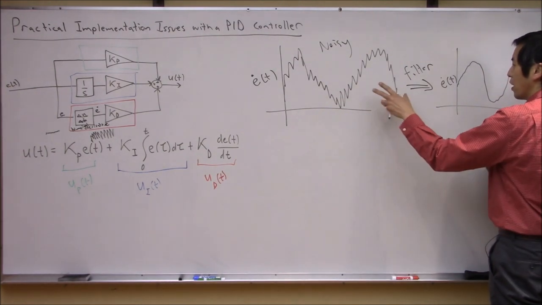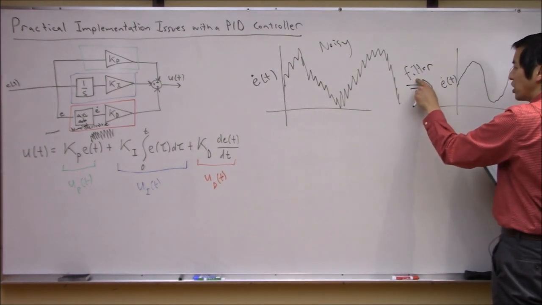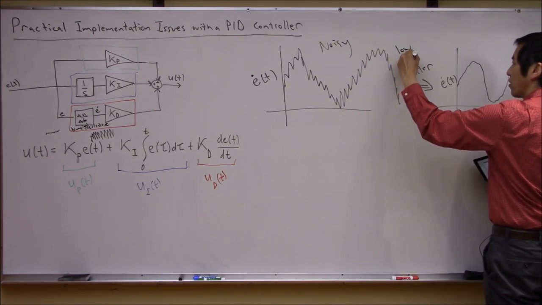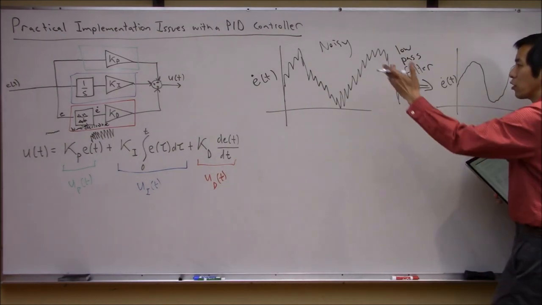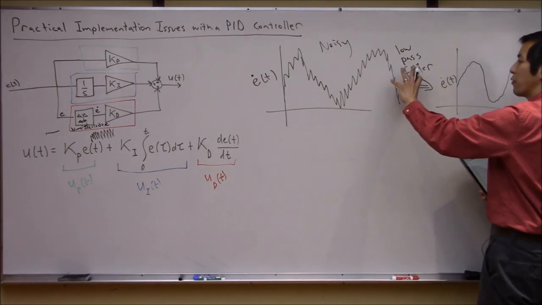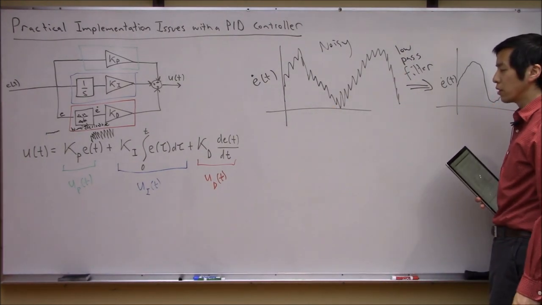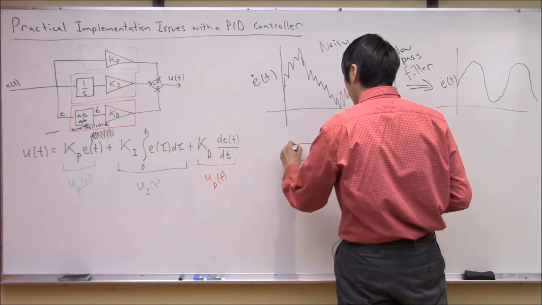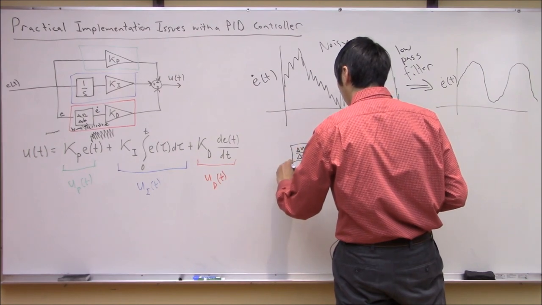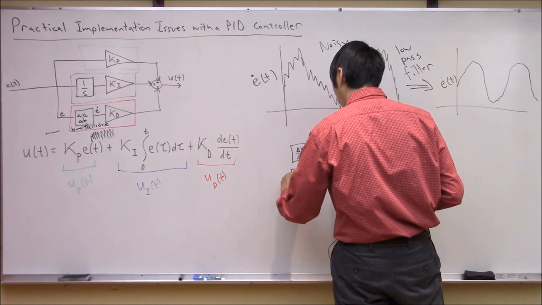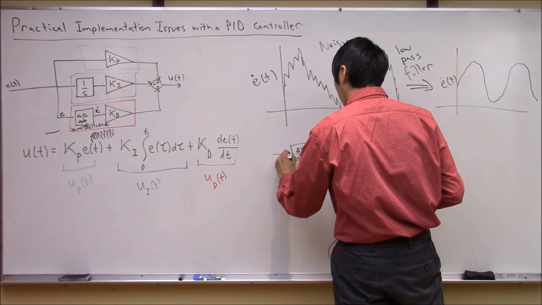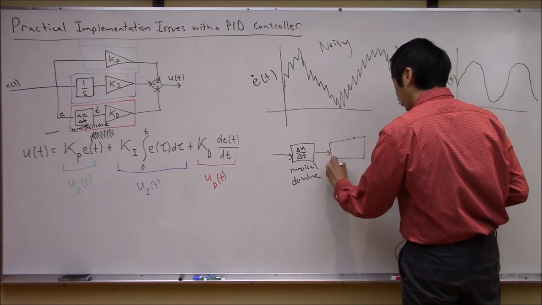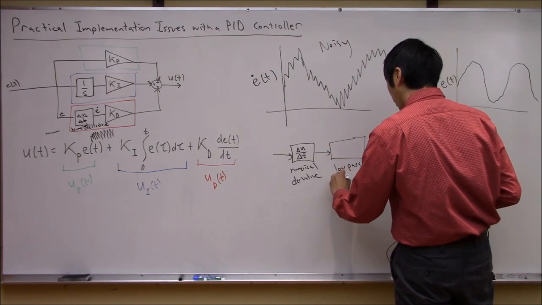If you think about this long enough, a more descriptive adjective that we can add to this filter is, instead of just a filter, we want this to be a low pass filter, because we want the low frequency signals to pass through, and we want to filter out the high frequency signals. So really what we're talking about now is this numerical derivative, like a delta U over delta T, and what we want to do now is stick on a low pass filter.